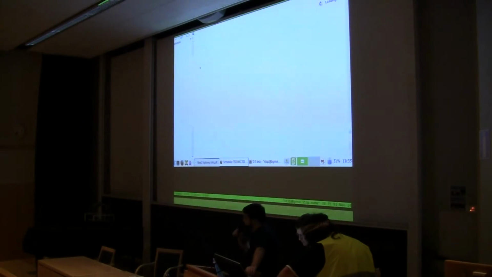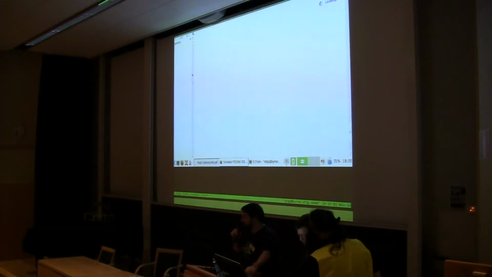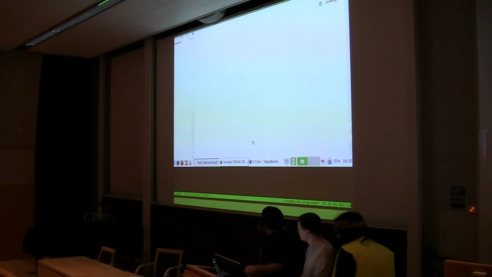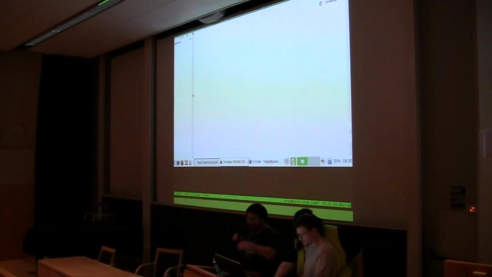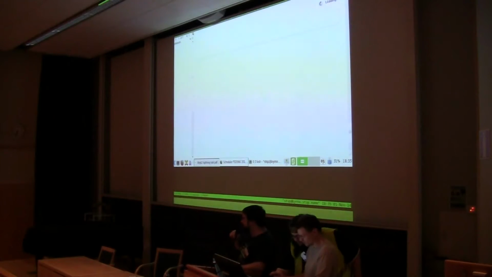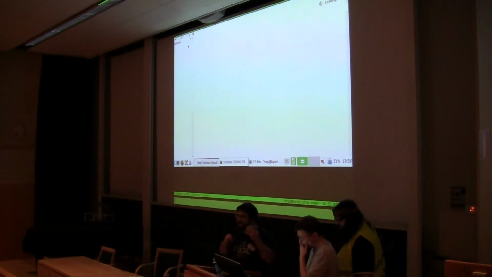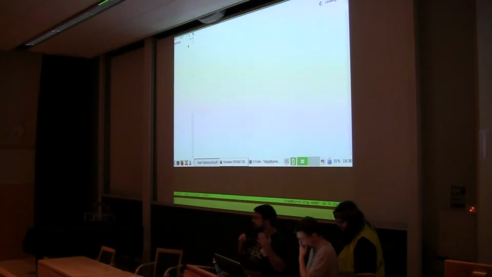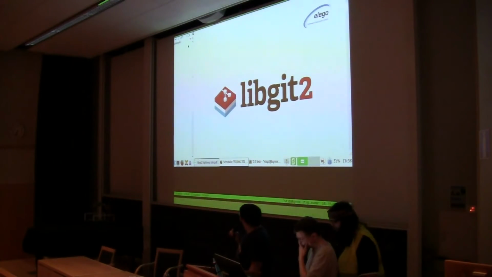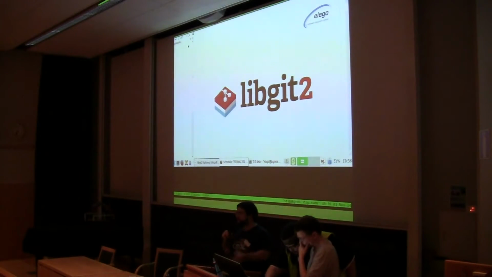So we took some of the people from Git itself when they realized that the Git code itself couldn't be used. There's a bunch of code in Git which is very useful for applications which aren't just shell scripts. As soon as you have something complex where you might not want to use a shell script, you don't have the problem of parsing all this data.